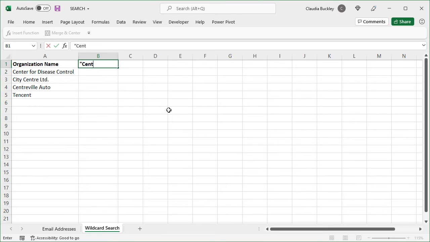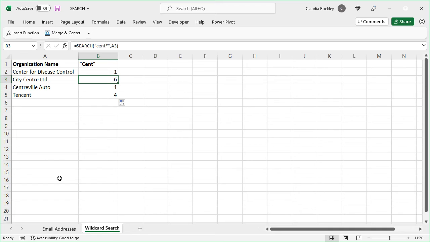Here we want to search for the substring cent, C-E-N-T, regardless of whether that substring appears at the beginning, middle, or end of the text string in column A. So we can use the search function to do that. We want to find the text cent, and it doesn't matter whether it has any characters after C-E-N-T or not. So let's put an asterisk. And of course we want to search for that in cell A2. And our result says cent is found starting at position number 1 for the value in A2. Let's copy, and we see the results for the other rows.